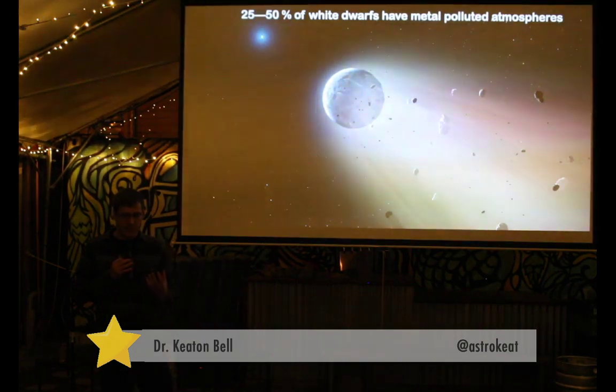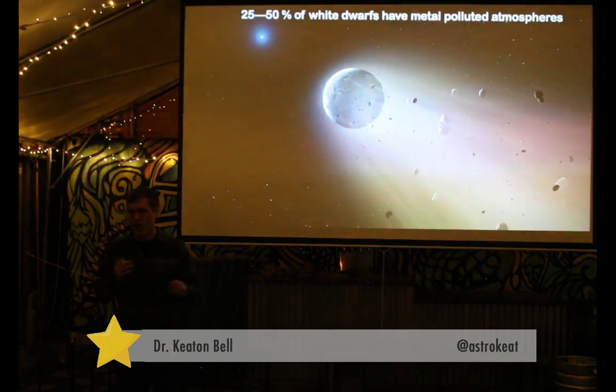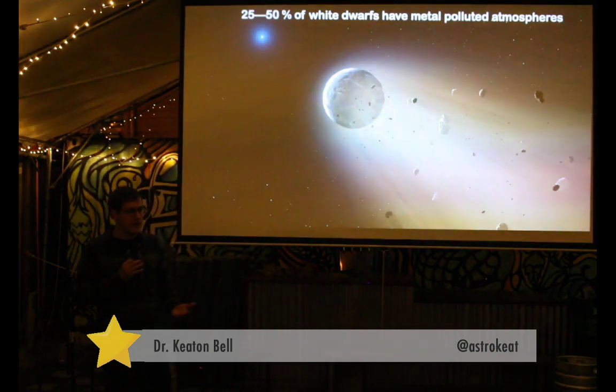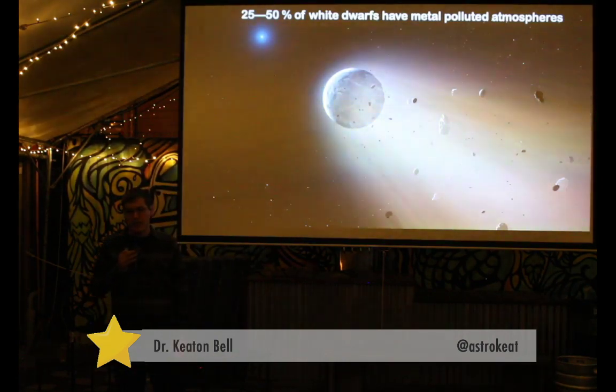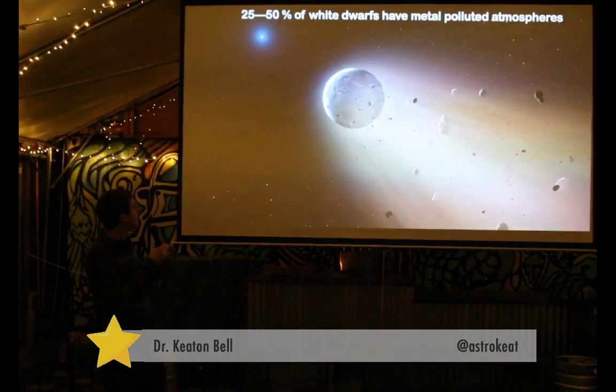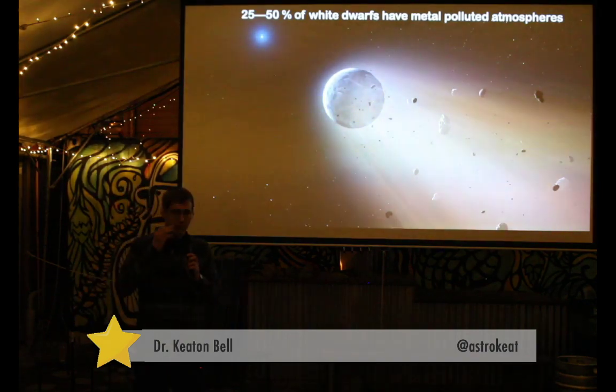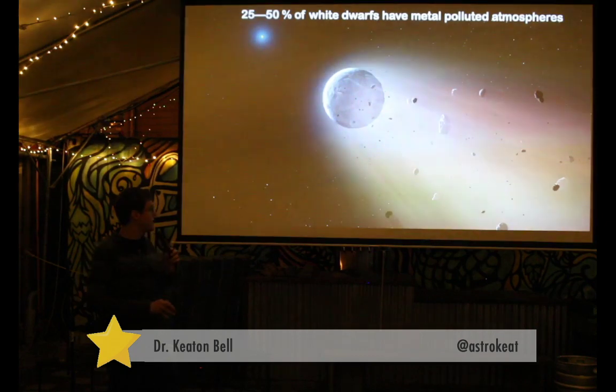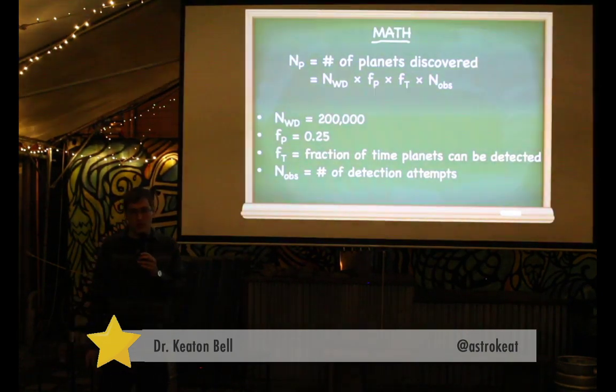When we look at what the material is made of, we do a spectral analysis and see what the composition of this pollution is on the surface of white dwarfs. It matches roughly the makeup of solar system objects, asteroids and terrestrial-like objects. We even have evidence that water is accreting onto white dwarf stars in some cases. So there is some process at work that is able to move planetary material onto white dwarf surfaces in at least 25% of white dwarfs. So this may be a good proxy number for how many planetary systems we might hope to detect in a search for planets around white dwarf stars. So I'll drop that number in there, 25%, a quarter perhaps, may have planets that we could hope to detect.